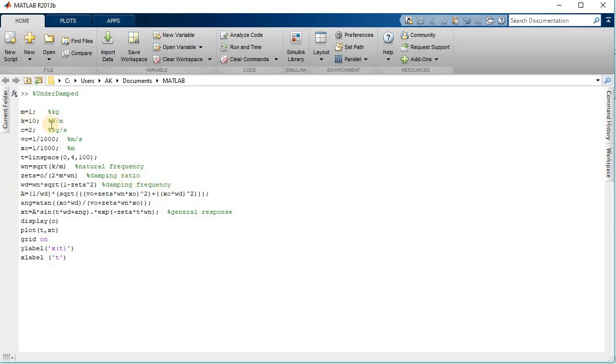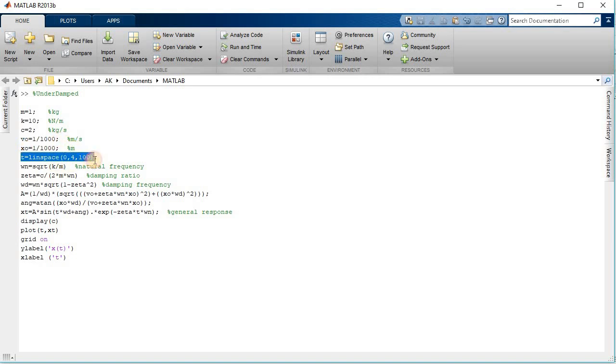Since we are discussing the mass attached to a spring oscillatory system, in this system m represents the mass of the object which has been attached to the spring, k is the spring constant, c is the damping coefficient. So if it has some value, then the system has some kind of damping in it, but c equal to 0 means the damping coefficient is 0. In other words, there would be no damping in the wave. V0 is the initial velocity, x0 is the initial displacement, of course in meters.